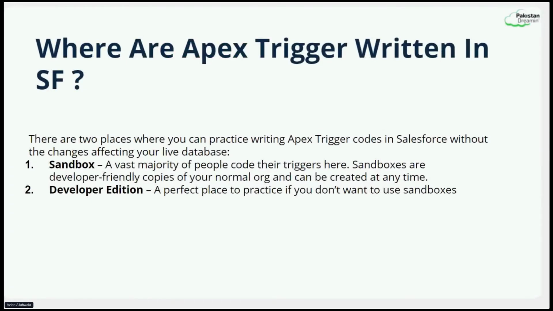This is where our Apex trigger is written in Salesforce. When we talk about out-of-the-box automation like Process Builder and workflows, you can configure them directly in production, even though it's not recommended. With triggers, that is not the case. You cannot directly write a trigger in production. For that, you either need a sandbox or one of the developer edition orgs. That does make sense because it's programming. You write a trigger programmatically, and you have to test it before you move it to production, because if you don't test it, it can cause havoc in your org.